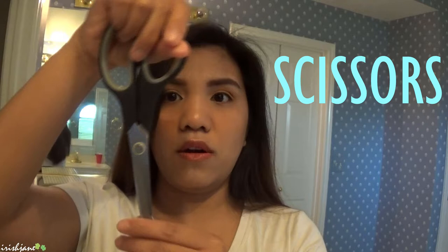So this time I am going to layer it, and I am going to use the method where you need to tie your hair at the front and then cut it. We are going to need three things only: a hair tie, a comb, and a pair of scissors. So kids, don't try this well at home.